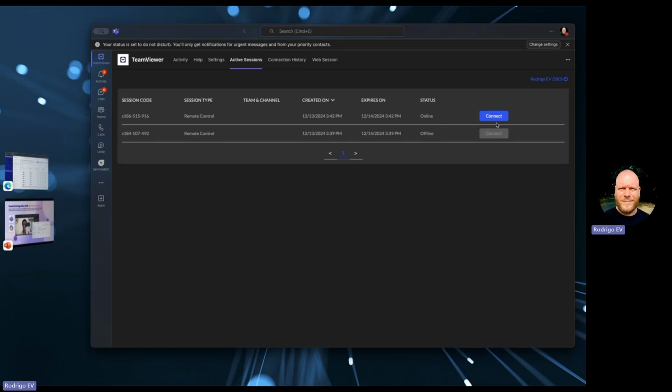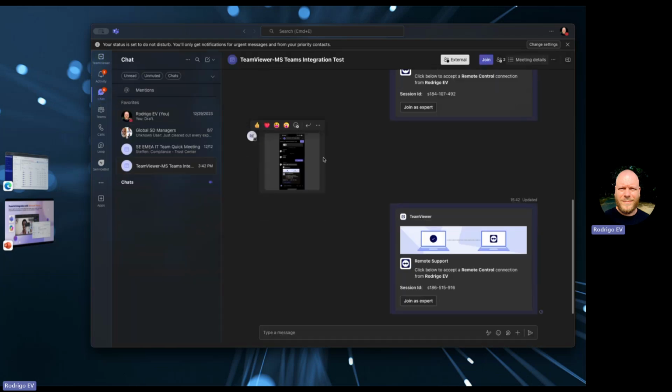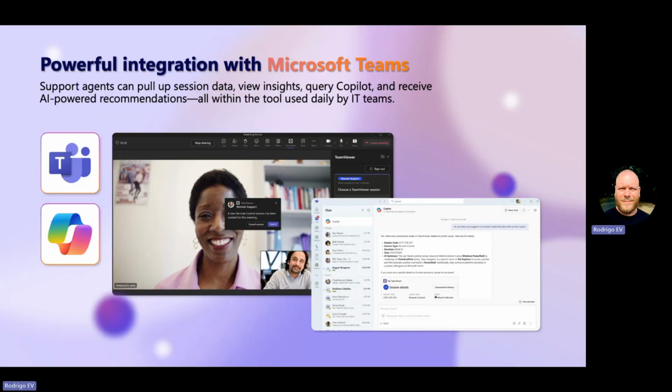So this is a super important, super interesting way to perform connections and distribute sessions with end users. Super fast, super easy, super simple. You do not need to teach end users and technicians what TeamViewer is. You do not need to teach end users what session IDs or TeamViewer IDs or host names or anything else regarding any kind of connectivity. It's just a message inside Microsoft Teams and the connection is happily done. Super interesting, super practical, super secure for the end users.